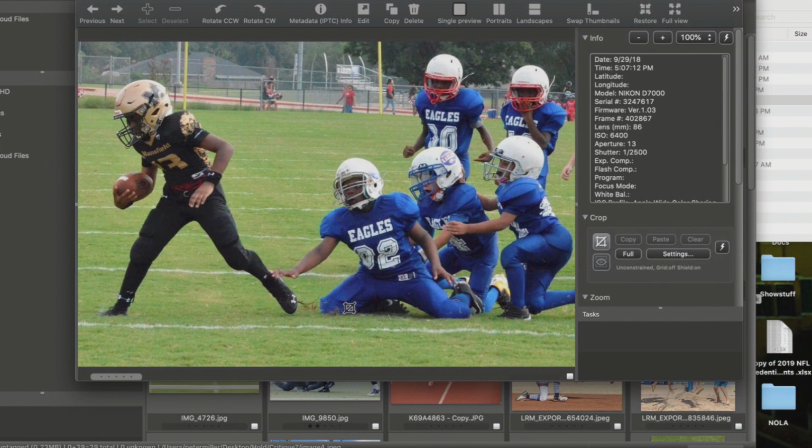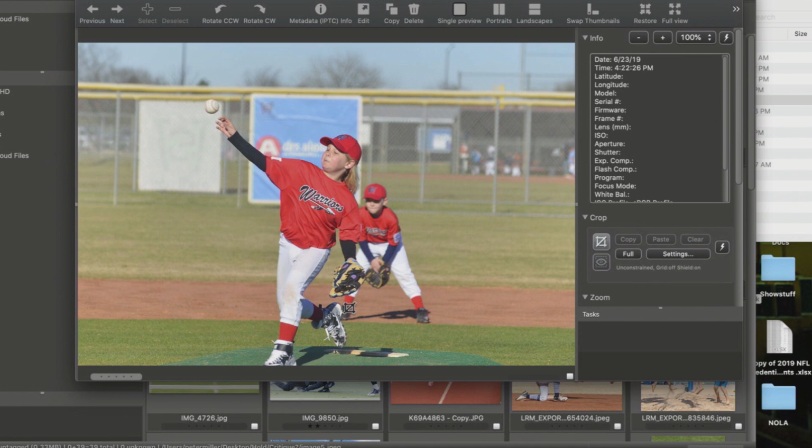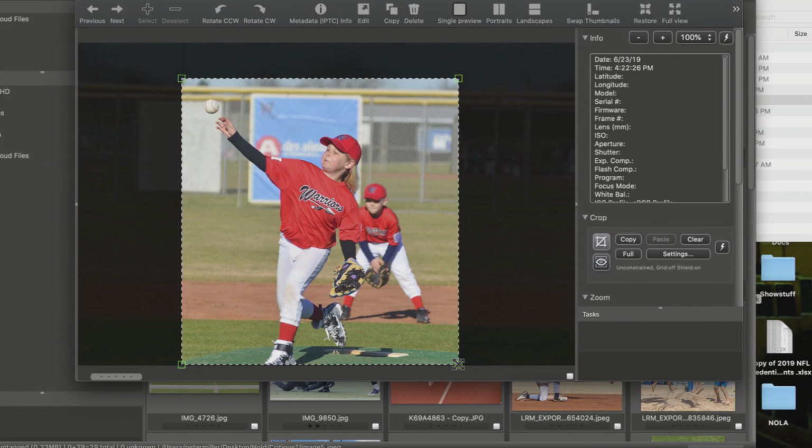Well, okay, you needed to have this foot in and not have all this stuff back there. Which means, again, especially with youth sports, they're not tall. You've got to get down. You've got to get low. Otherwise, you're really looking down at them. And that's what's happening here. And again, the foot's cut off. So it's not really there.